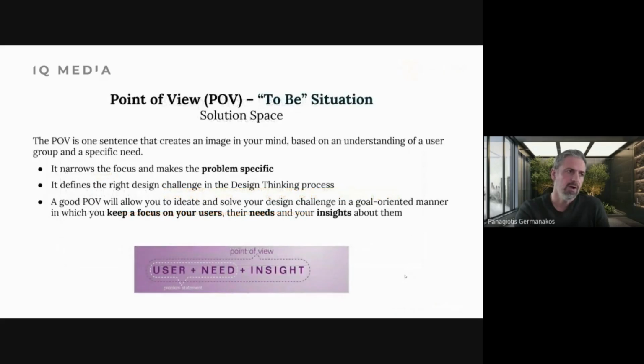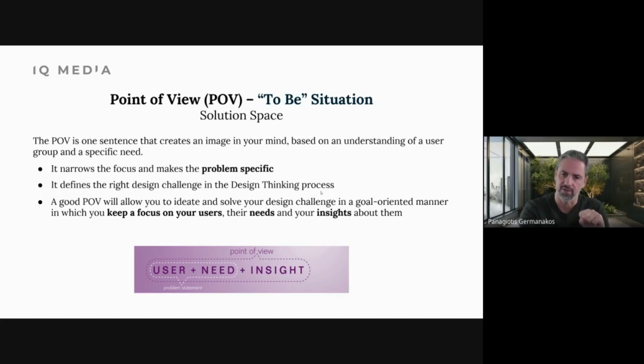And so what we do now is try to translate this user story into a design problem. A design problem, as we say, has a point of view, a POV. This is a very common term when we're talking about design creation. So far, we have seen the as-is situation. Now we discuss the to-be situation.